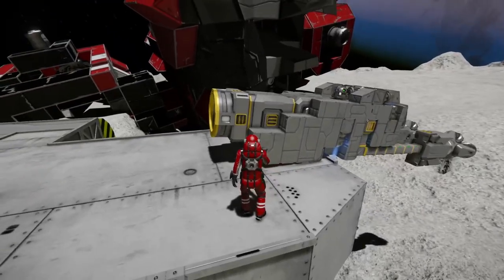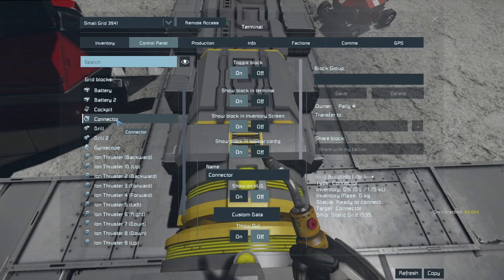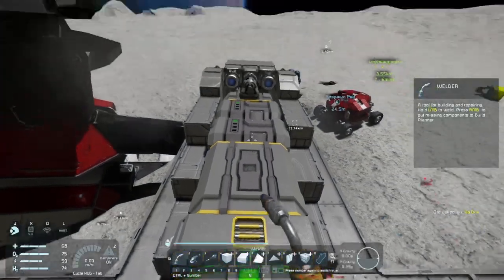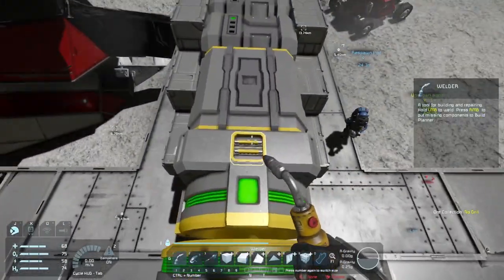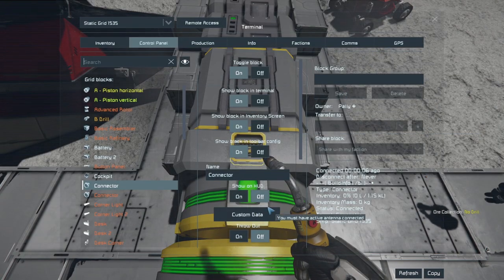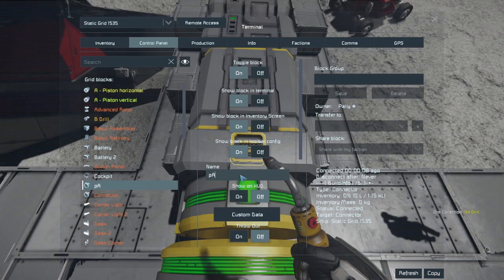Oh. All right! How do you lock me? There we go. Your connector has a lock function. I just used it. I'm going to name this connector Pally's connector. Look at that handsome ship right there.